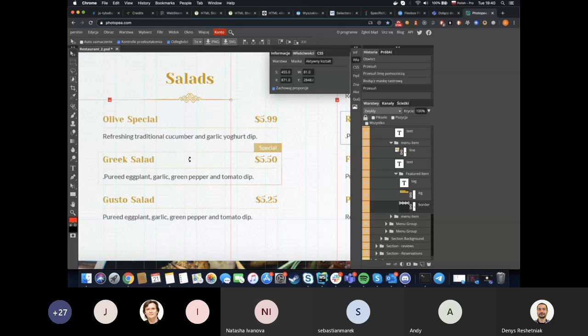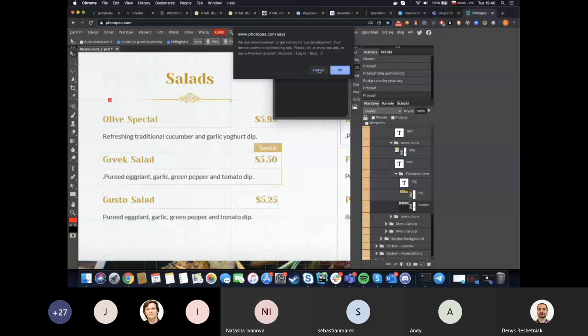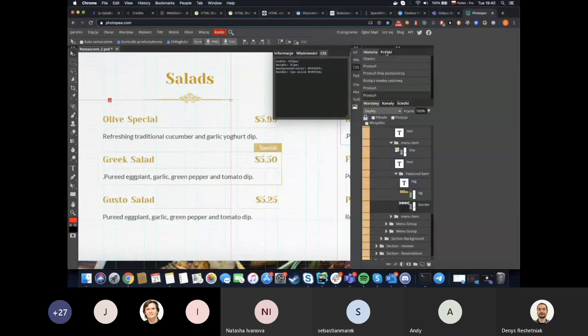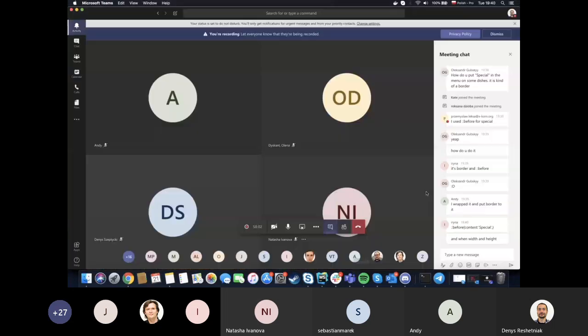You can use either a background image or a border if it's not that thin.